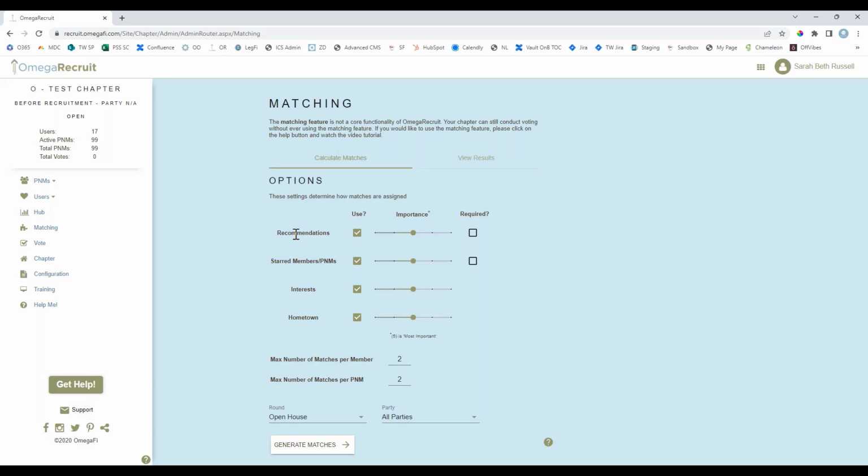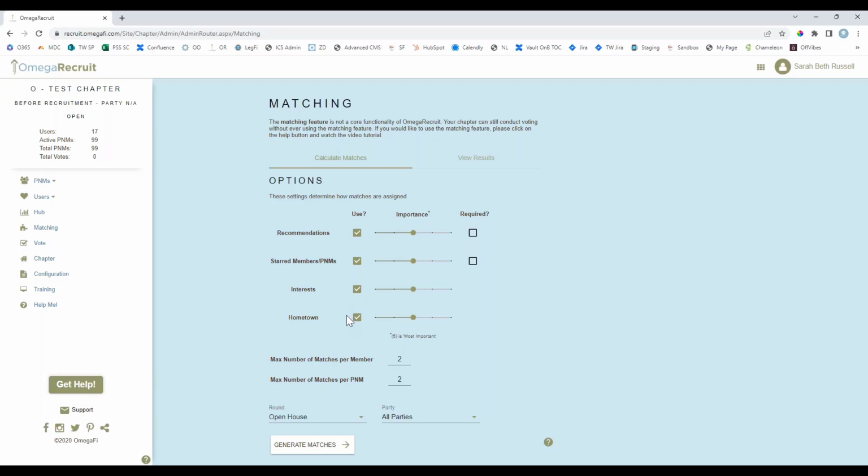If you use that feature, your members are going to need to fill out their match profile. So when your users log in, they can fill out their match profile to put in their hometown and interest, and that way the data can pull in for this. Otherwise, you won't have matches necessarily from this specifically.